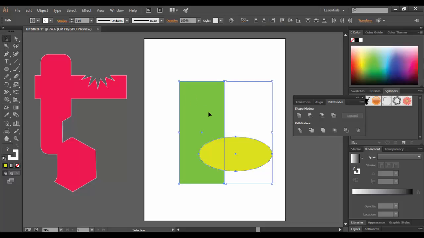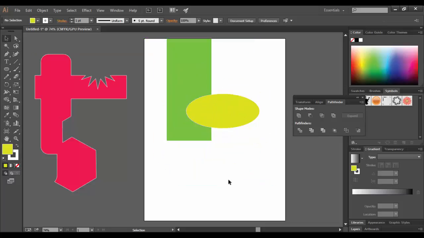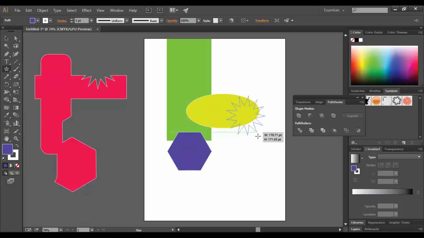So let's see how we can deal with this instead with Pathfinder, but with the Shape Builder tool. Let's add a few more shapes here and show you how this can work. I'm going to draw out a polygon, and I'm holding spacebar while I'm drawing to reposition. Maybe I'll hold the Shift key so I can maintain that straight-on position there, and just click and apply it wherever I want. I'm changing color. Let's see, I'll go to the star tool, draw a star, and I think I'll press the down arrow until I get a triangle. It might be kind of interesting to have some of the basic shapes. And again, holding spacebar as I'm drawing out the shape, I release, and I have something like this.